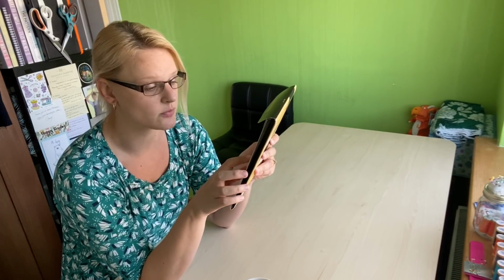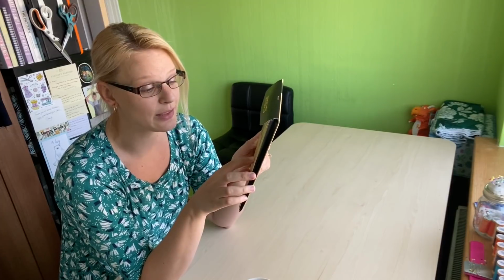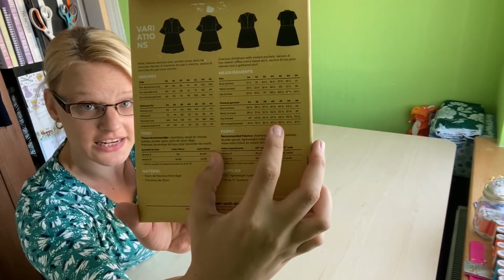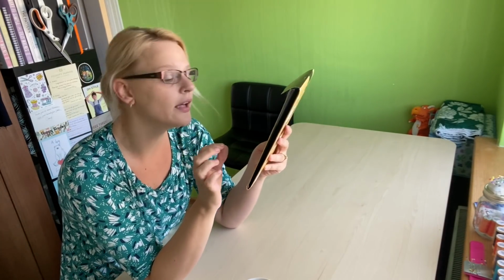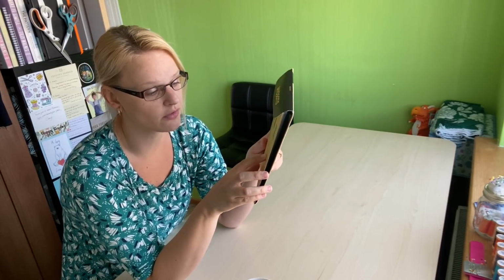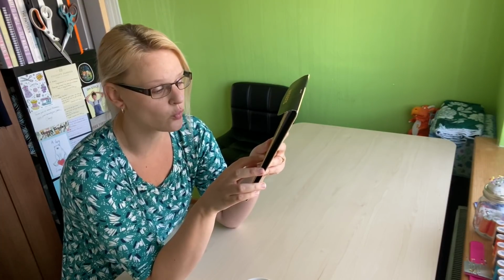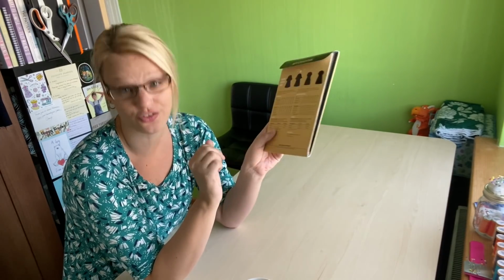But the waist measurement is 28 and a half. So obviously that's a lot smaller. And the hip is 38 and a half, which again is a lot smaller than my measurements. But I'm having a look slightly lower down here. They have the finished garment measurements, which I love when a pattern does that. And for the size 40, the bust finished measurement is 41 and 3/8. The waist is 34 and a quarter, and the hip is a good old 67 and 3/4.